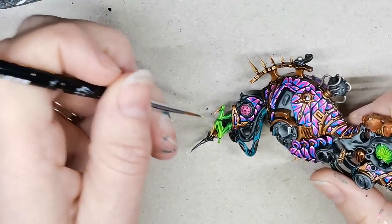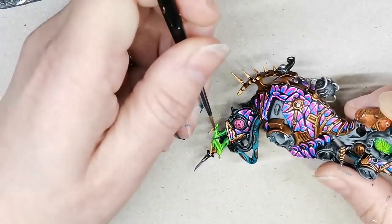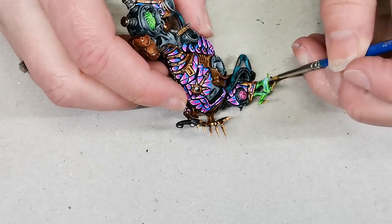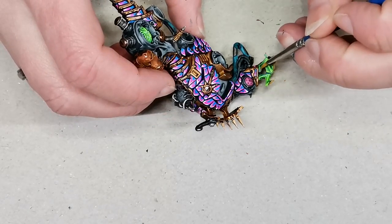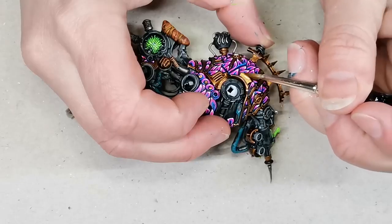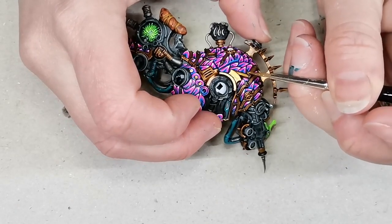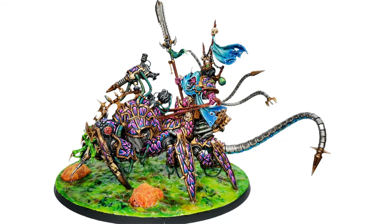Then lastly I take a bit of Starfire Yellow — also a neon paint from Huge Miniatures — and just do the last layer of highlights. The reason I actually bothered to do this is because it'll look cool under a UV light. Then I got the idea that his things there should look sort of nasty and slimy — you know, it's coming out of his mouth — so I put a little bit of Mod Podge over it to make it look a little bit shiny. Then lastly I go over all the middle bits, highlighting with gold and silver.